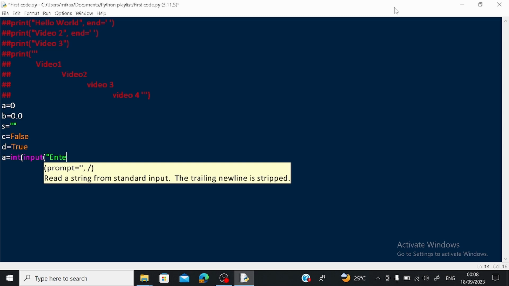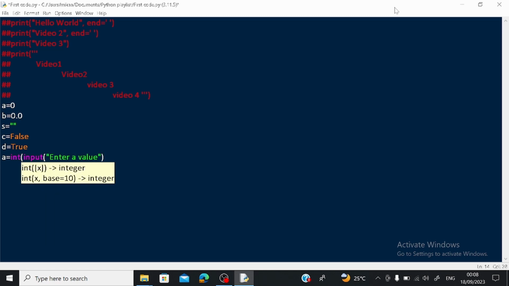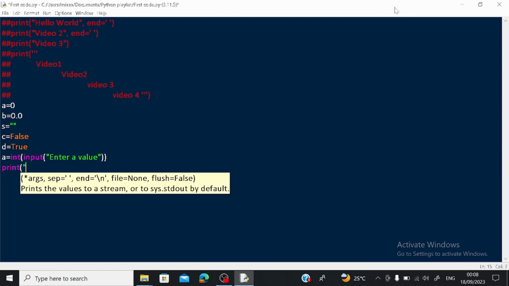So enter a value, and let us also print that. So print, inverted commas, the value is, comma, a.